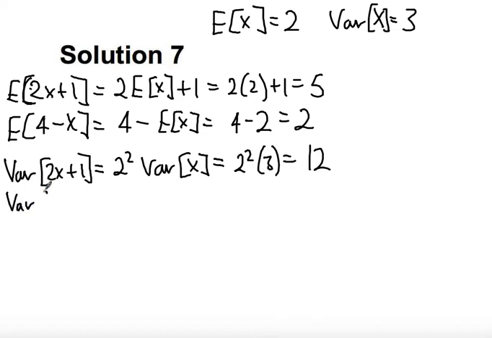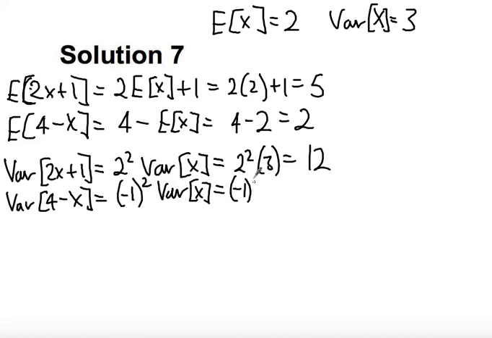The variance of 4 minus x, done exactly the same way. This time the coefficient of x is minus 1 squared times the variance of x. And so minus 1 squared times by 3. Minus 1 squared is plus 1. And so I get that while the expectation was the same, also the variance was the same. And this is just a peculiar function. But again, notice how powerful these definitions are, because I've managed to calculate these new variances without ever knowing what the x values are and the probabilities.